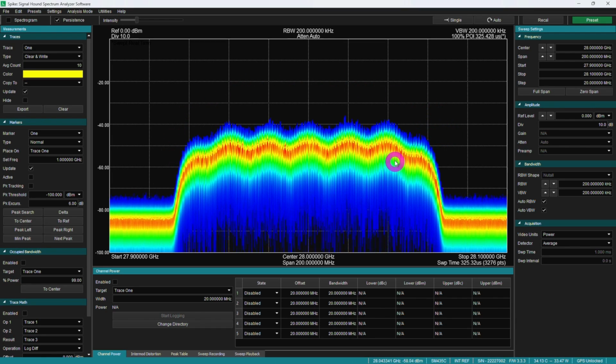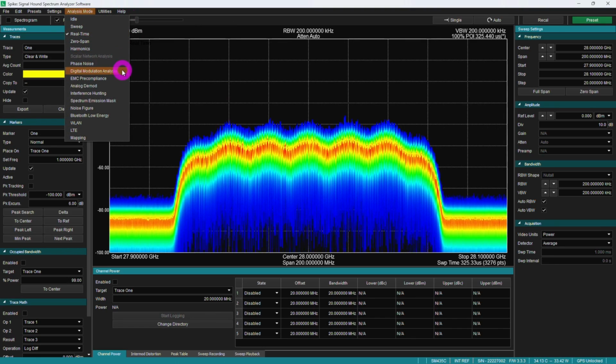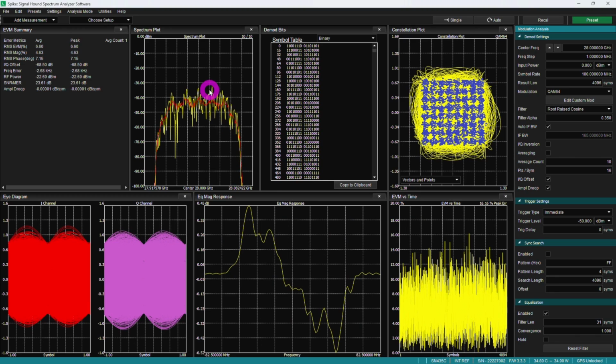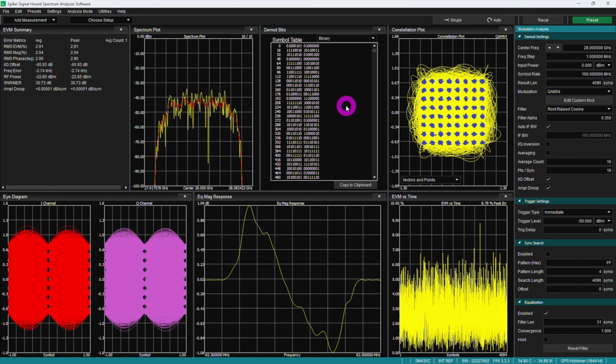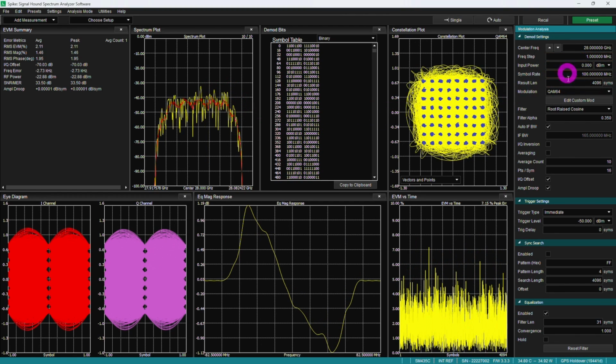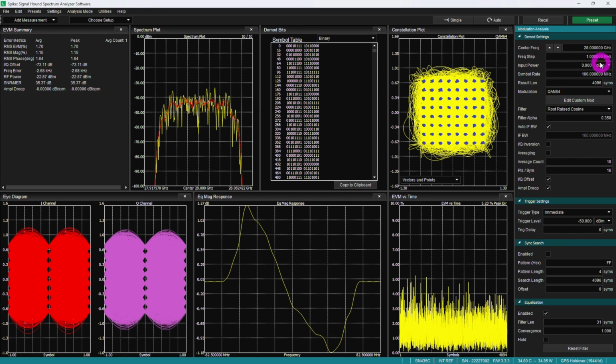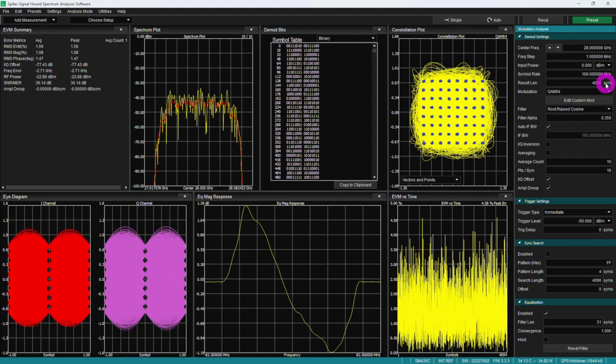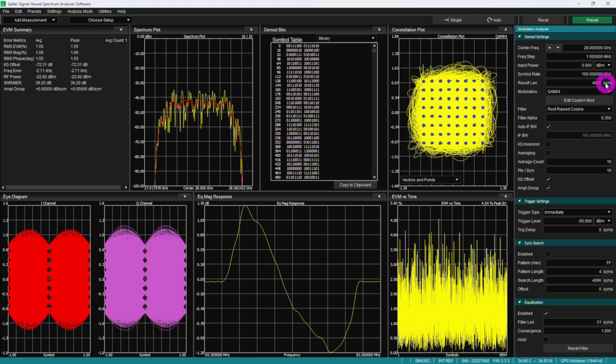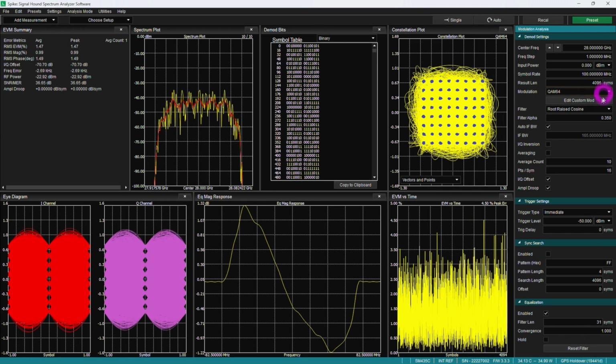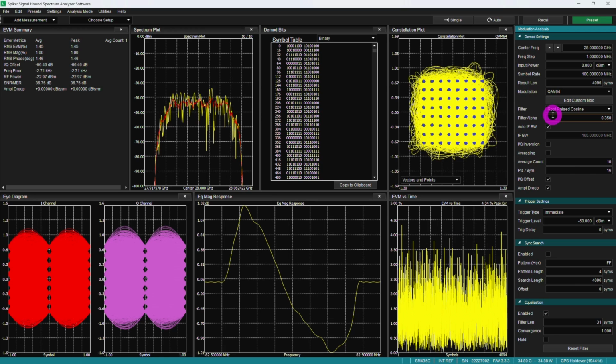So I want to take a look at this constellation and actually do a demodulation, find what the EVM is. Now this instrument has that capability built in. We can go into the digital modulation analyzer and take a look at it. It's already been set up in order to save some time. And you can see that our symbol rate is 100 megasymbols per second. And I'm looking at 4096 symbols, which is a sufficiently long duration of symbols to give us a good statistical result. Everything else is pretty straightforward and self-explanatory.